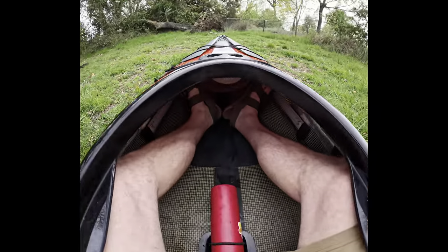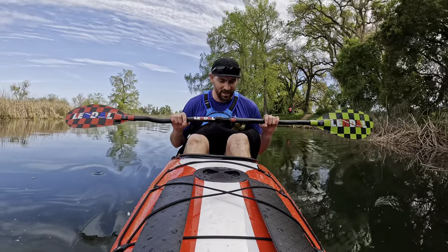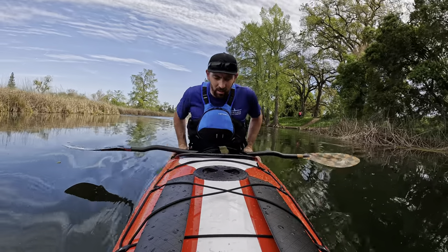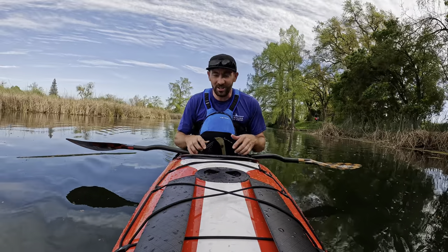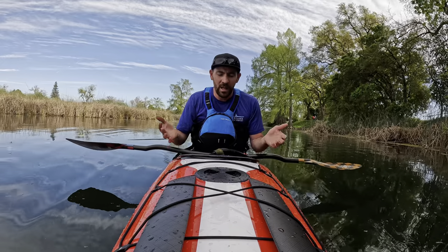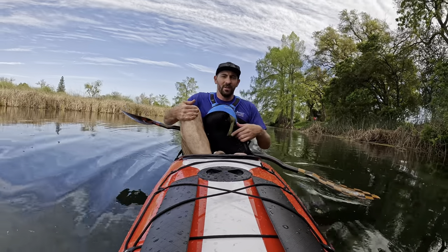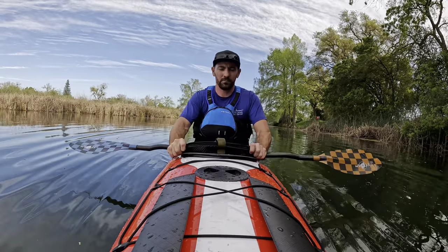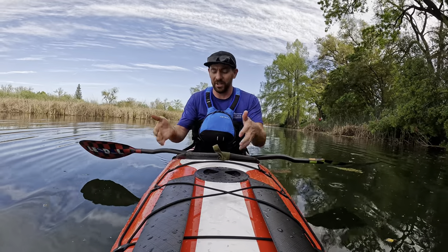The cockpit length is just massive — it's almost like a recreational cockpit. It's bigger than an Eddyline Equinox, definitely bigger than a Sitka XP, and because it's wider it doesn't have as much of a keyhole. I really do have to splay out to get my legs to lock in. I'm six-foot-two, 220 pounds, and I have tons of room — I can get my feet out without hitting the deck. My extra-large skirt fits on here but it's definitely a stretch; I might actually go with an XXL skirt for this boat.